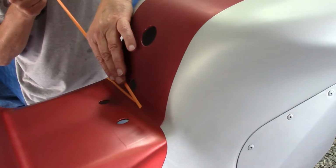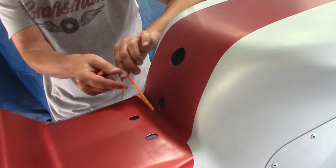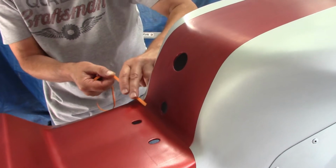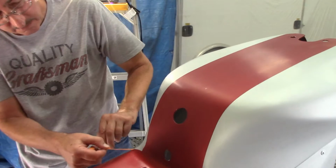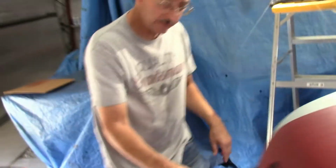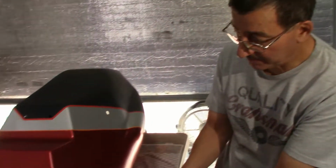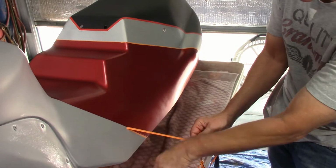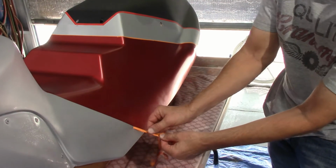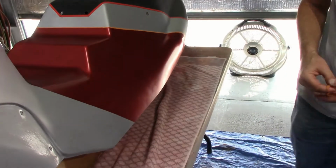This is just going to have a little stripe blend into this part of here. Doesn't matter. It's under the seat. As soon as I get this done, then I'm going to very carefully degrease the rest of the body, just for overspray, or possibly just tack cloth it. We'll see here in a minute. Right on. That's beautiful. So here's our new stripe.